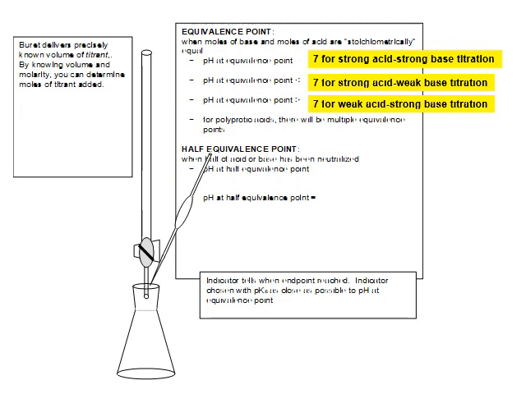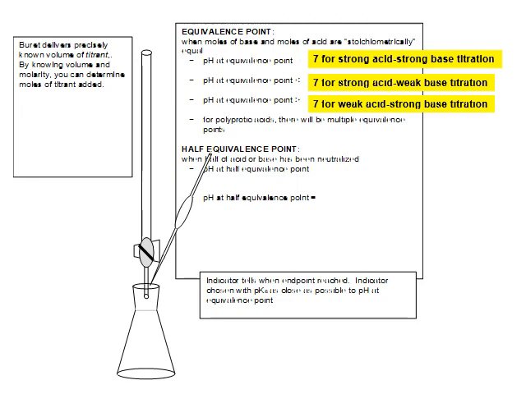On the other hand, the pH at the equivalence point will be greater than 7 for a weak acid, strong base titration. Again, this is because in this type of titration, the original weak acid is converted to its conjugate base completely at the equivalence point, and it is the presence of this weak base that gives the pH a value greater than 7. For polyprotic acids, there will actually be multiple equivalence points, and we'll see an example of this later.